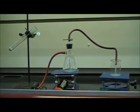This is the setup in which we're going to try to determine what the value of the gas constant R is. And to do so, we have to determine experimentally what the pressure, temperature, and volume of some, and the number of moles of some sample of gas is. This looks like a fairly complicated setup, and it's a little bit complicated, so let me show you what we're going to do.